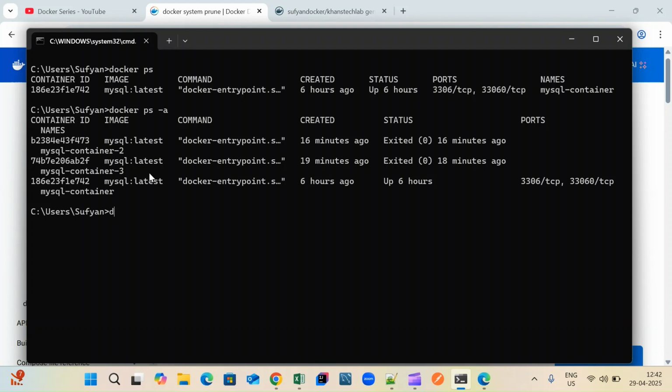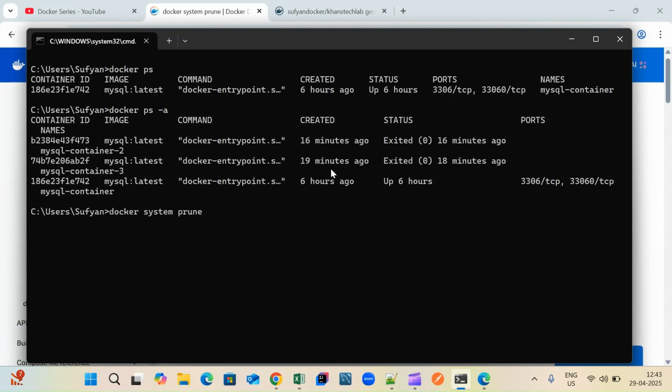So I want to clean all of these containers. I can just use Docker System Prune. This will clean all these dangling containers or unused containers, MySQL container 2 and MySQL container 3. Also, if I want to delete based on some timestamps, for example, I want to clean up to the last 1 hour, I can clean it.